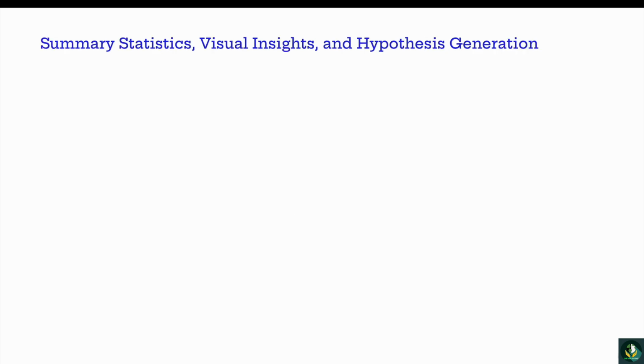Let's talk about the summary statistics, visual insights, and hypothesis generation. Our first thing, summary statistics, we have already seen how to get these. You can create a data frame and call the describe function, which will get you the mean, the standard deviation, the min values, the max values, and much more. So that's already taken care of by the data frame's describe function. We have df.corr, which provides your correlation matrix, which we looked at when we created a Seaborn matrix earlier this week, where we took the iris data about all the petals of flowers and we created a correlation matrix over there.